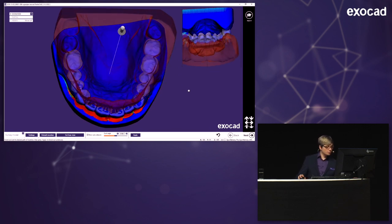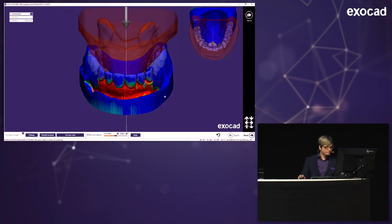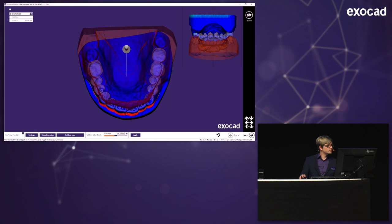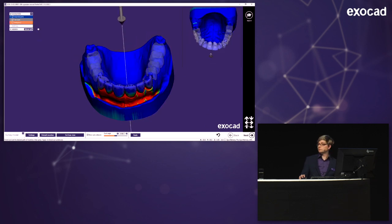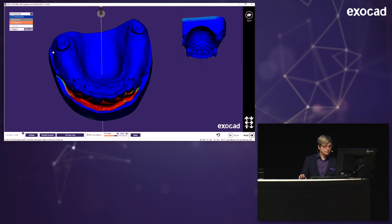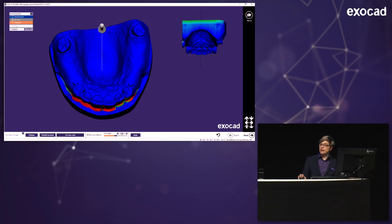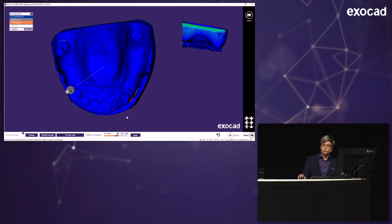The first thing is that you want to set your insertion direction for the partial framework. So I'm going to hide some parts for that, the antagonist, and also the imported parts, which are actually the bridges and the dummies we said before. You will be able to see them better later on. And I have to choose the insertion direction obviously based on the attachment part. So I'm choosing this one, set it from view. And here I can also activate the draft angle, and I'm going to activate one degree, is okay, I think.